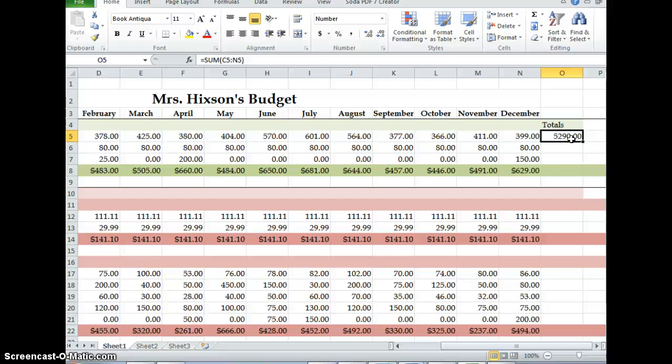I'm also going to do the rest of the income categories. Not only would I have paychecks, I had allowance and gifts. Guess what I'm going to do? You bet. I'm going to take my AutoFill and I'm going to drop it down and let it go. Yep, just like that.